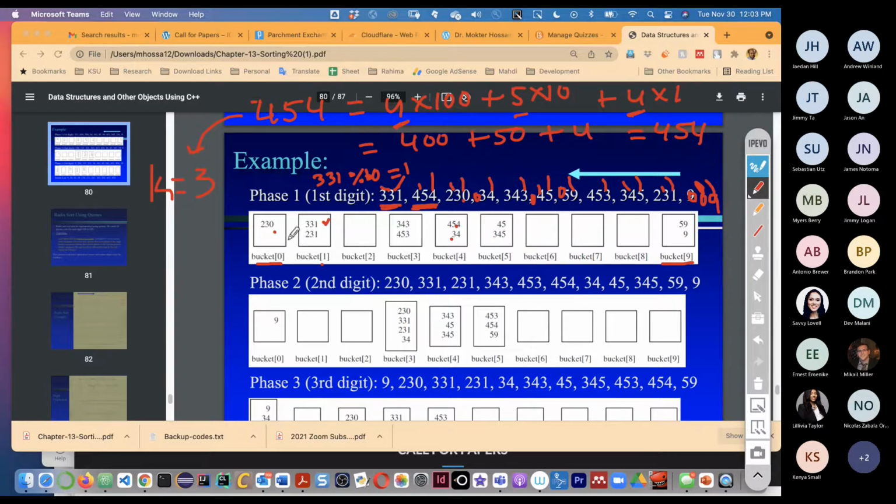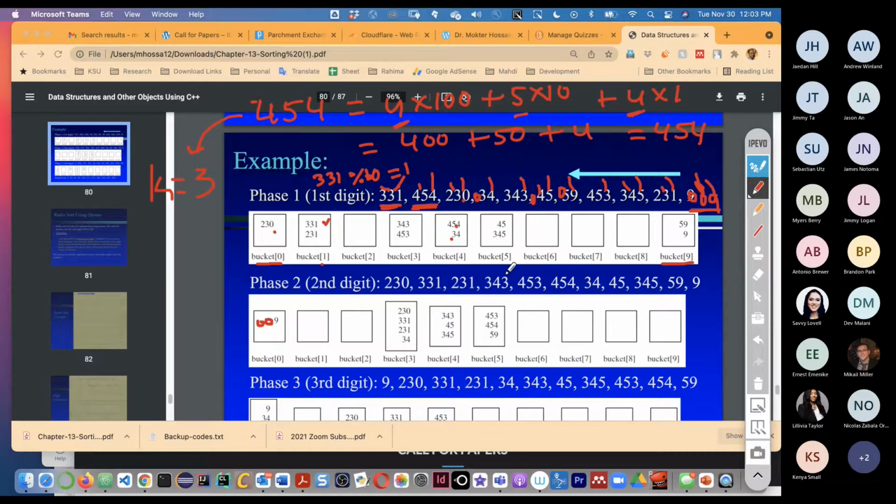So now put the values in an order based on the second digit. The second digit is 0 in this one. And do not just consider the first digit, forget about the first digit. So 9 came over here. Why did 9 come over here? Because the second digit of 9 is 0. So 9 came here. That's actually 009.